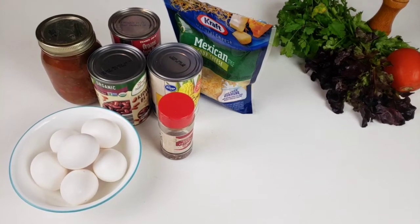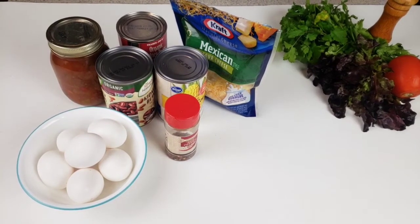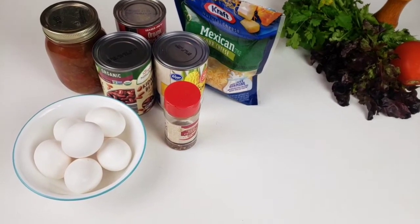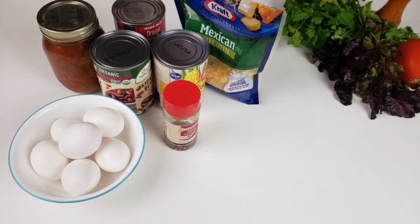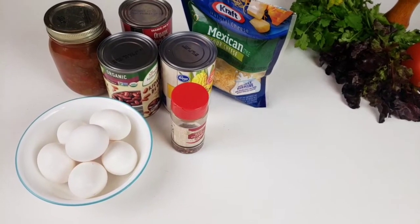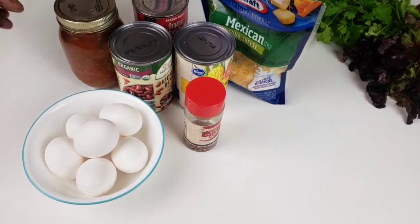Today on Mama Bui's menu, we are making red kidney beans and corn with poached eggs. This recipe, guys, is easy to make. It's so delicious, so flavorful, spicy and zesty. So let's get started. You know Mama Bui doesn't like to waste time. Let's get right into the ingredients.